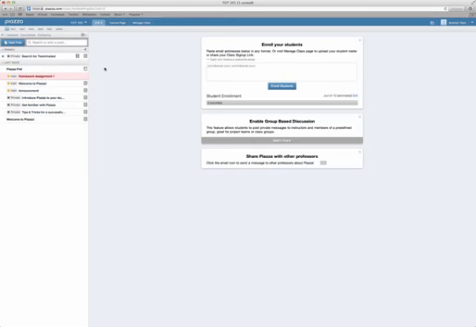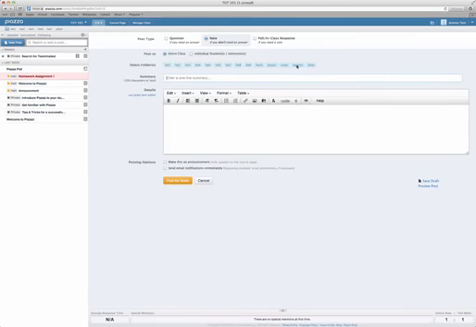To create a post, you click on the New Post button in the top left of the screen. It will open up and give you options for its settings. First, the post type, then who to post to, which folder it will go into, the summary, and then the details. At the end, it will ask if you want to make it an announcement and if you want to make it a notification and send it to emails of your students.